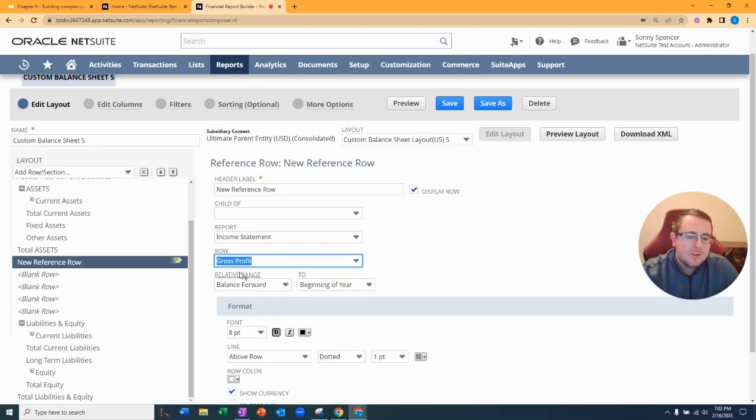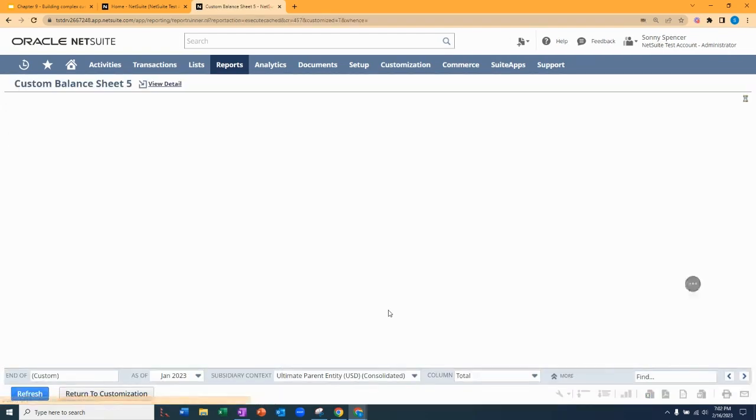Now it's very important that you select the appropriate range. Typically you want to pull in the start date and end date for your report where that's applicable, to achieve the correct financial results. So make sure you test these, that you have the correct range for your reporting needs. Let's go ahead and preview this.